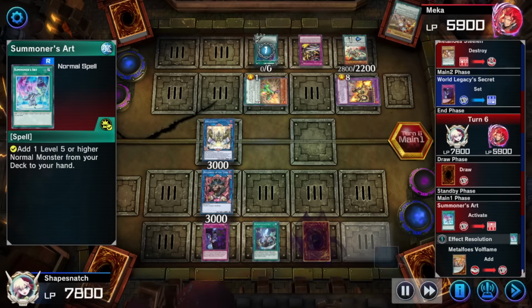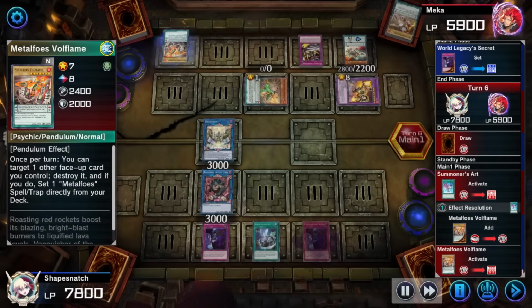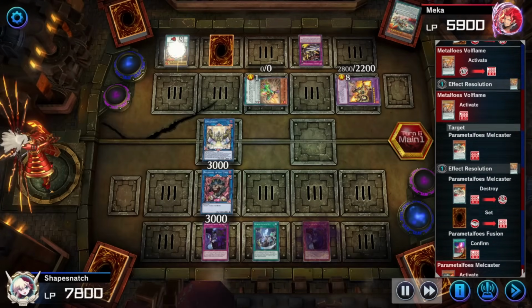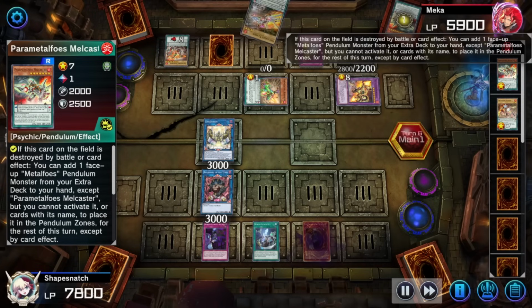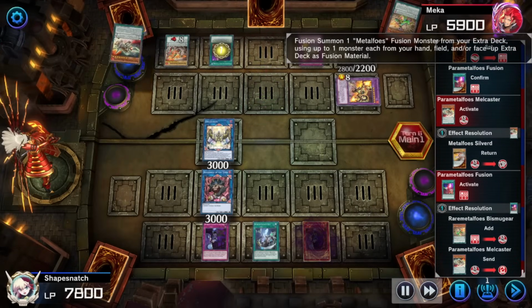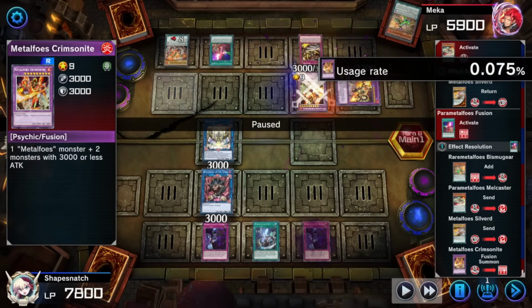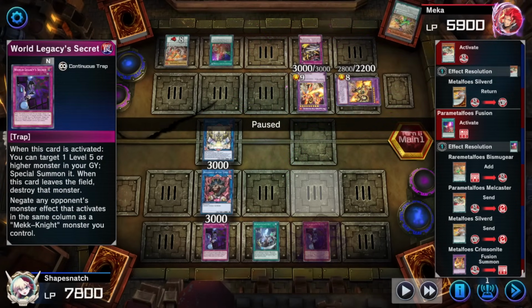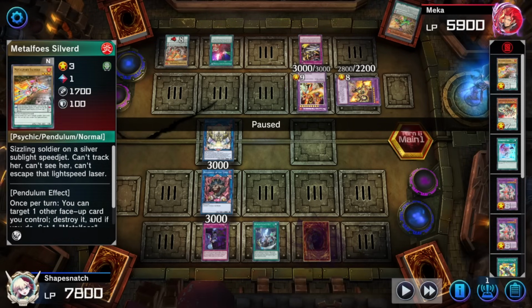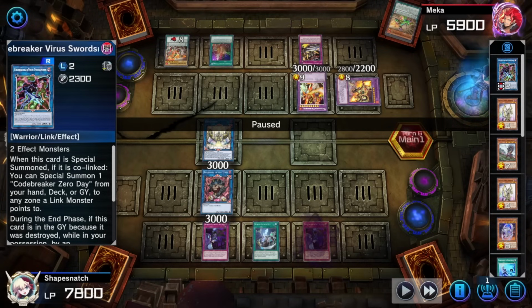Now they top deck Southern Star, which is honestly a crazy top deck. They could get another scale, the exact scale they want, a scale 8. Now they're gonna pop their other Metalfoes monster and then set a pair Metalfoes Fusion. Then it's gonna trigger the Melcaster to add the Silver back to hand, and then they're gonna use pair Metalfoes Fusion to now go into Crimson Knight, because they know that I have a World Legacy Secret set, so that if they try to go Mithrilium and try to shuffle, I don't even know if they run 3, but if they do, then I could just negate the Mithrilium because my Indigo Eclipse is in grave now, so it can't be run over by the Mithrilium.